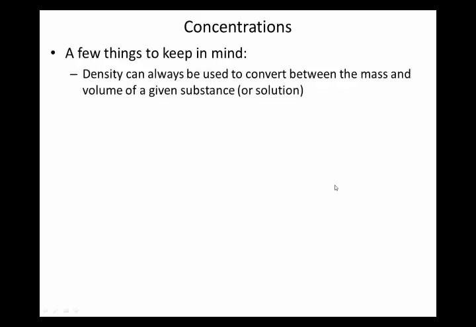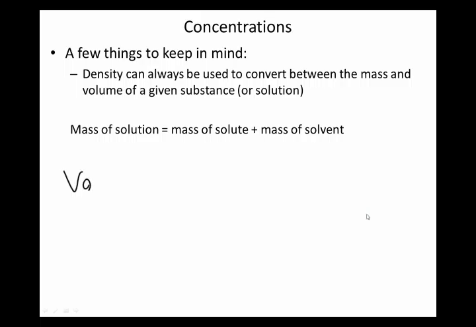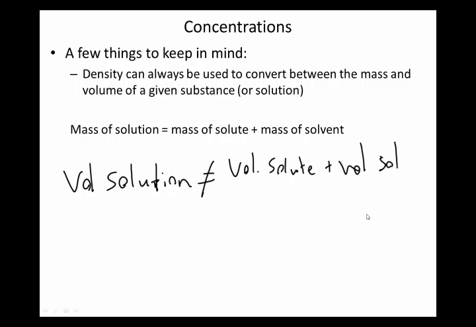Remember, we still can always have the density of a solution. So remember, density can still be used to convert between mass and volume of a substance. This is critical. We might need to do this at some point. The mass of the solution is the mass of the solute plus the mass of the solvent. However, it is not true that volume of solution equals volume of solute plus volume of solvent. It doesn't work that way.